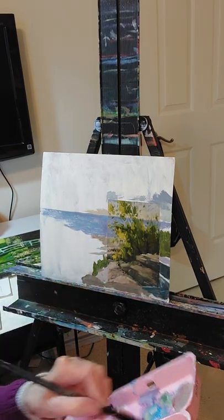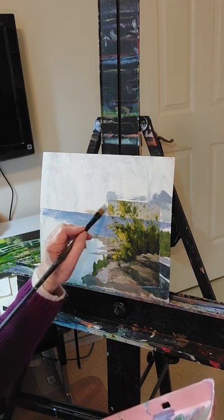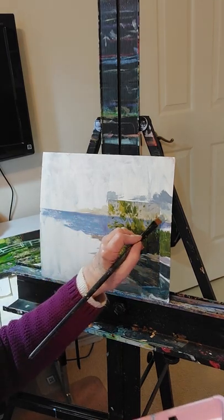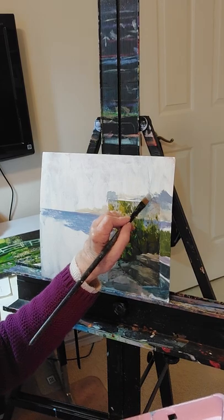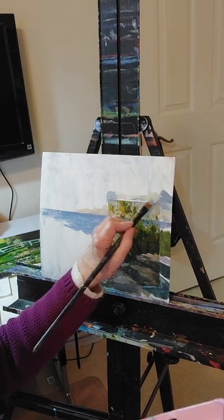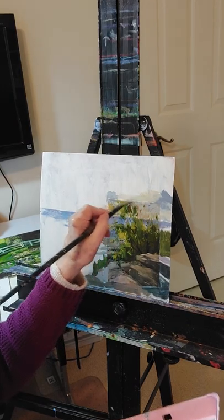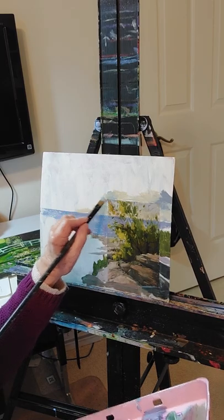And I need more white. It's going to be too dark, but I see some of that warm color through here and through here. And then up in here, some of that warm color goes back into the blues. Oh, it's still too dry to do too much there. I'm trying to mix something that's not really mixing very good.